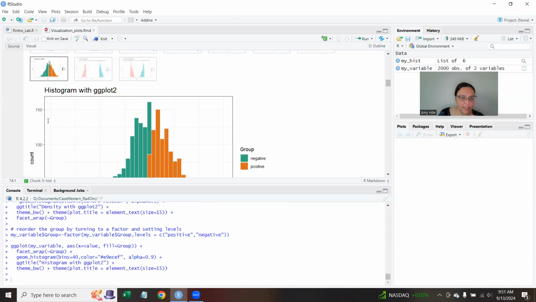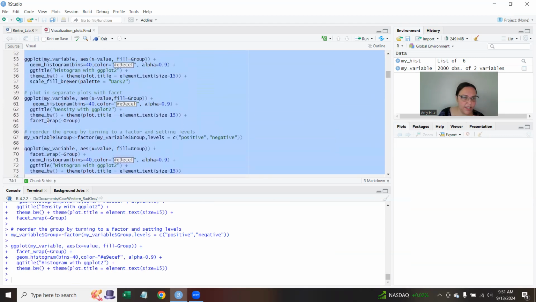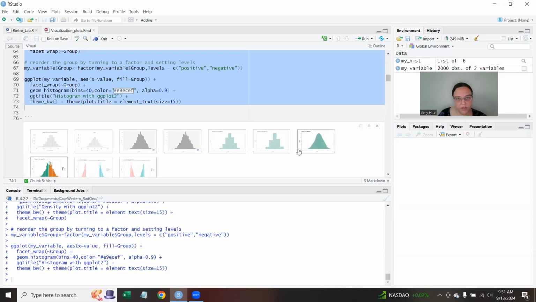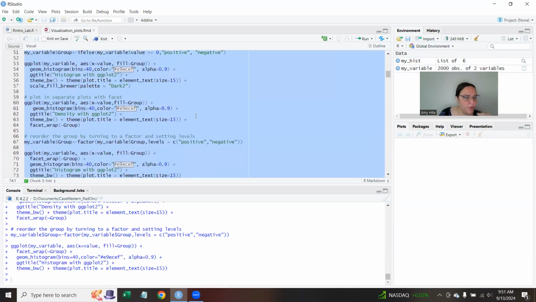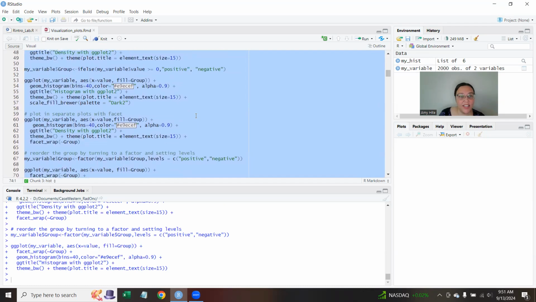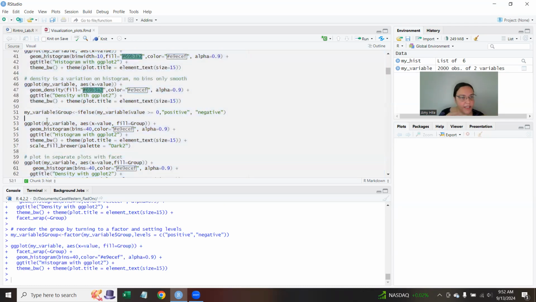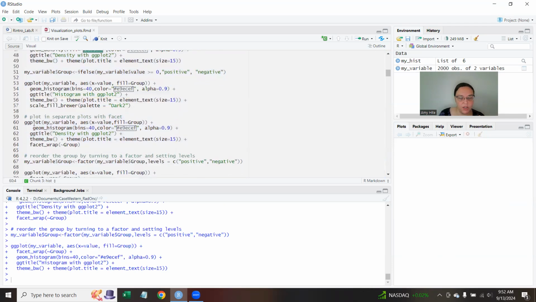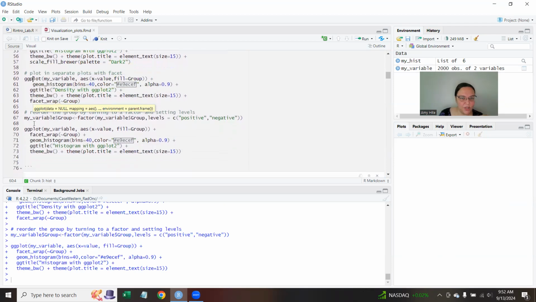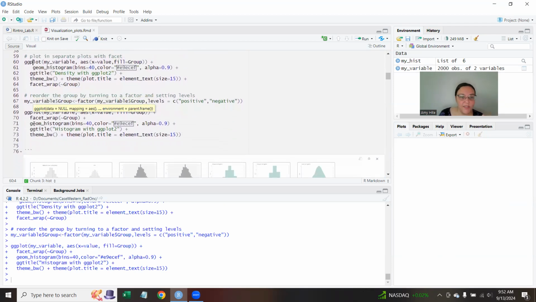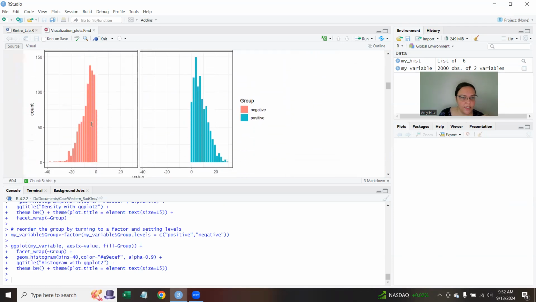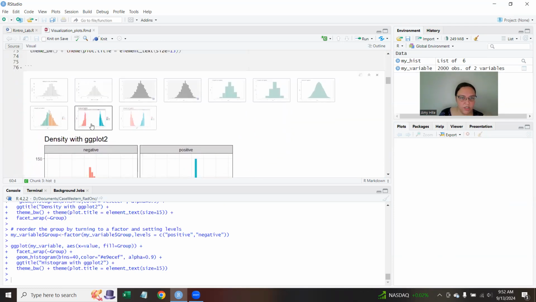Now this makes it harder to understand. This command makes this plot. I don't know which one it does. So run it one by one to really understand what makes this line of code different from this line of code. You need to run it line by line to really see what's going on. But once you do that, if you want to just run them all and click back and forth to see the nice pictures, you can do that.